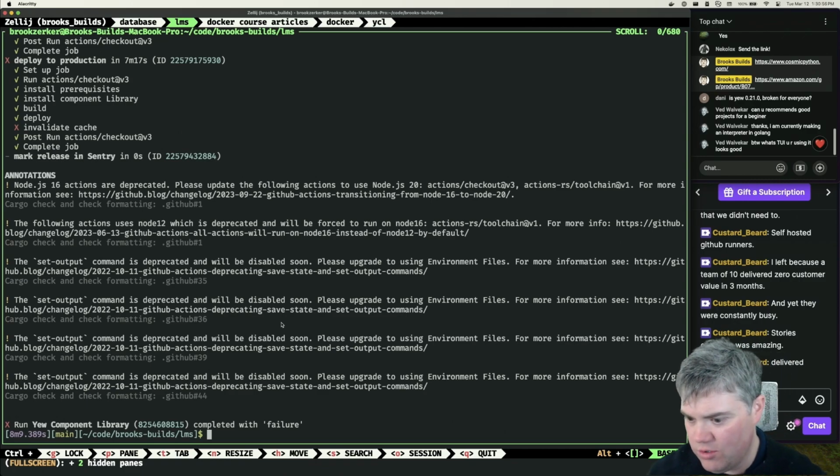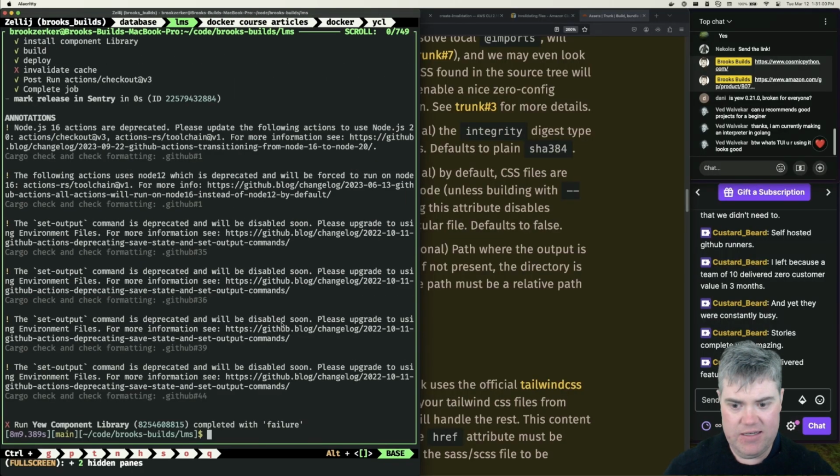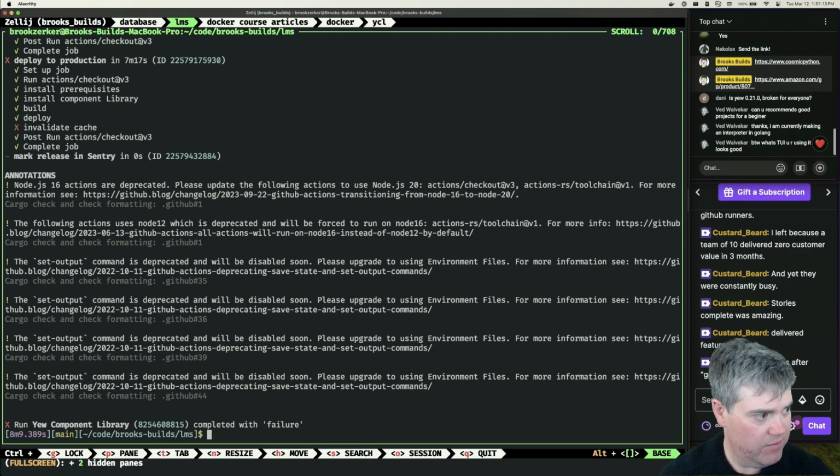Invalidate cache failed. Okay, so I actually can look it up online. I don't think it will have any bad information in it, but just in case, I'm going to open it up in the browser over here.